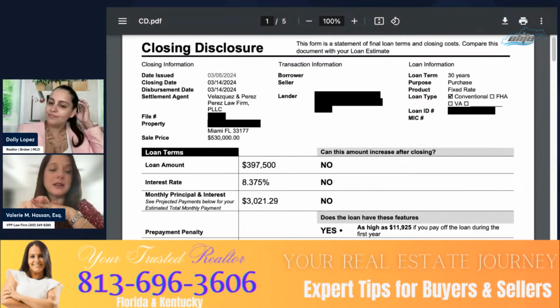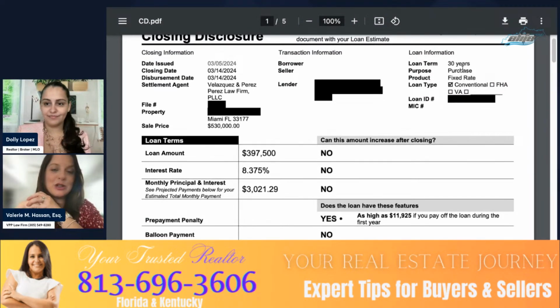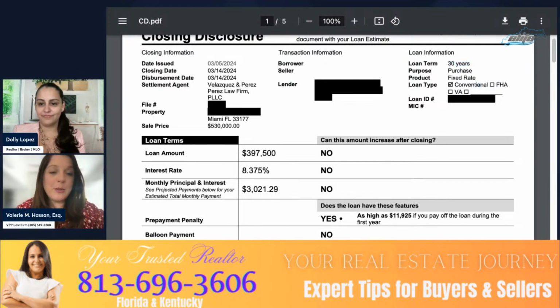I say basic because the day of closing, the buyer is going to be signing a lot of other documents that are going to give us more details on the loan. But this is only going to give us the cost associated with the loan. So we're going to know that this is a 30-year mortgage, which is what's majorly used by people who are obtaining loans to purchase properties. And then right where we get to loan terms are the important part, right? So this is just an overview of the loan.